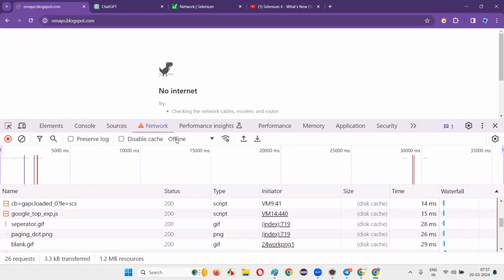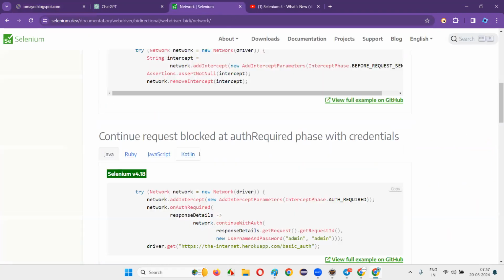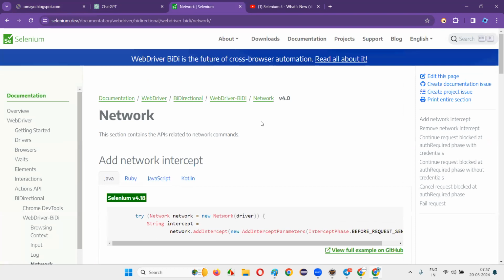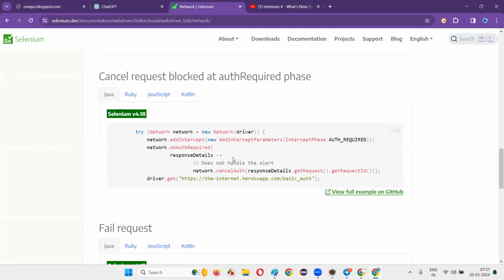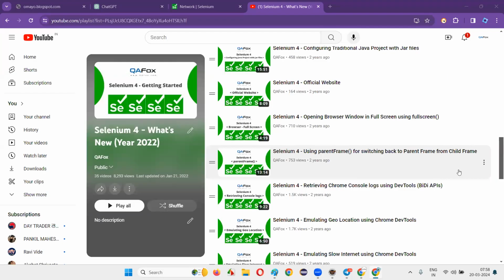Further, what you have to do? You have to interact with the network tab or not. You have to interact with or intercept the network tab or not. Yes, right? To change this option. For all these solutions, we have this thing. Okay. We have these BiDi APIs. Selenium has given some BiDi APIs. How to use and all is a complex scenario now. At this moment, I would not love to explain that, but I covered it.